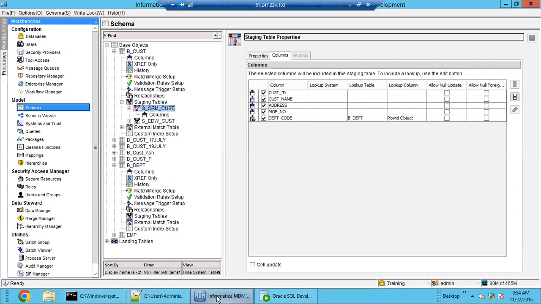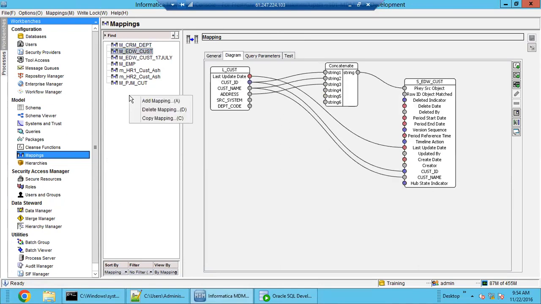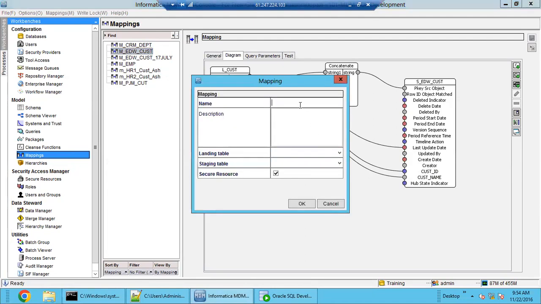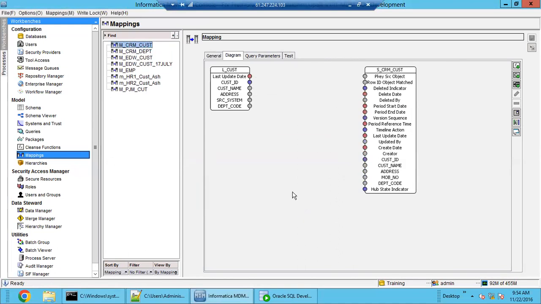Do we have a mapping for CRM or not? Let's see. CRM department, we don't have a mapping for CRM. Let me create one mapping for CRM: aim underscore CRM underscore customers. Here we take the landing table, and here we take the CRM customer table.